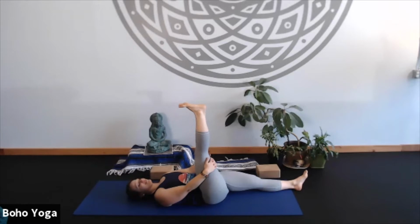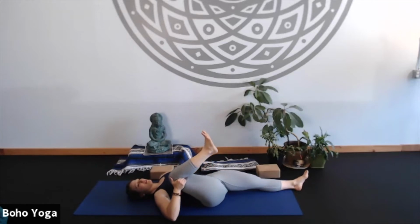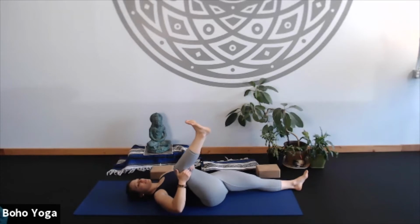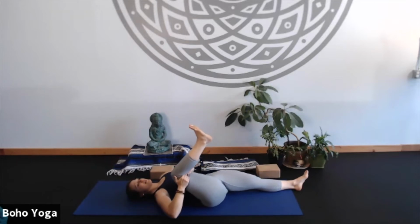And then I'm gonna deeply bend that right knee in towards the armpit. And then using a little bit of resistance, I'm gonna extend again. Just one more time like that. Deeply bend the right knee out to the right. And then re-extend.